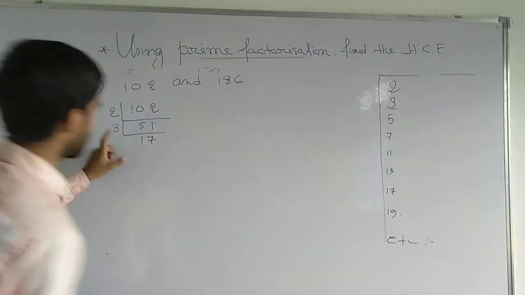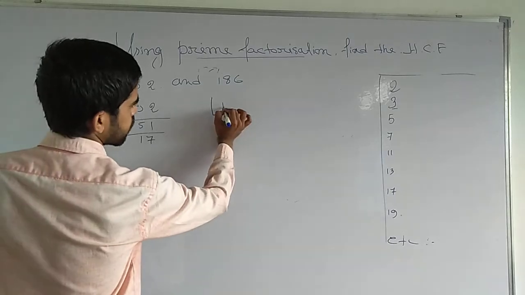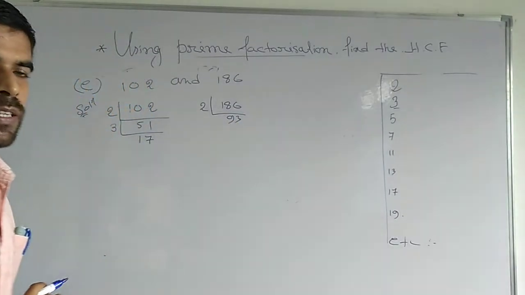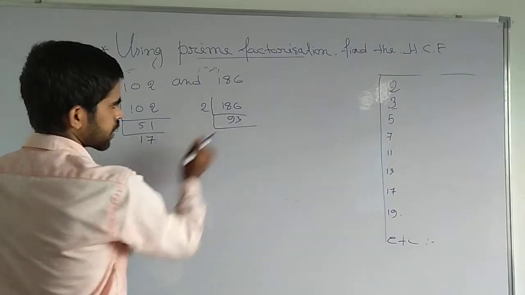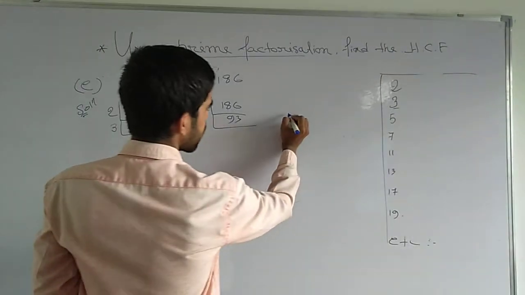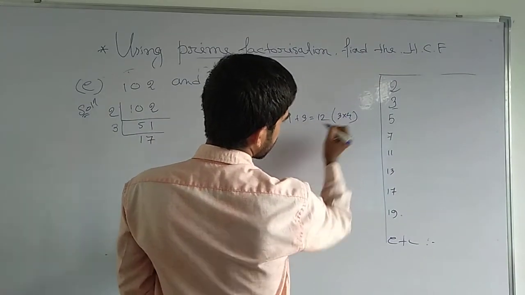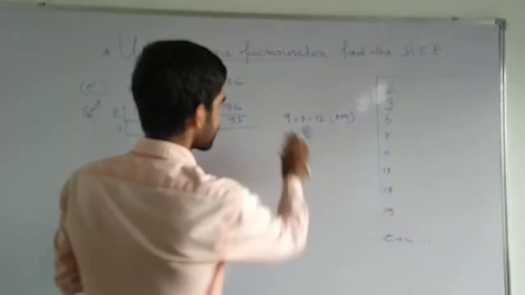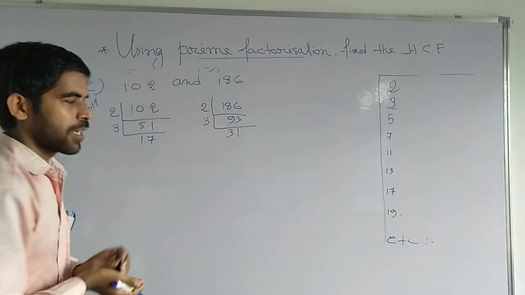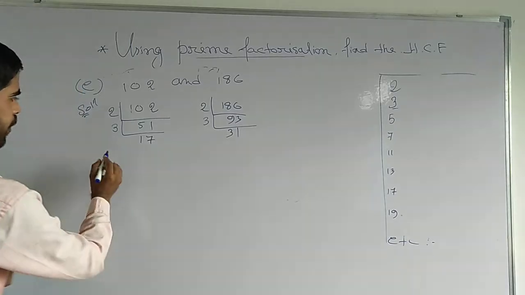So now see this 17 also prime number. If your prime number came in last, then it finished. Okay. Now 17 also there, right? So now 186. 2 nines are 18 and 2 threes are what? 2 threes are 6. So now this I will see, because there one space at 3, so you can't divide by 2 now. This is divisible by 3 or what? I will see 9 plus 3 is what? 12, and this 12 is divisible by what? Because 3 fours are 12. So this is divisible by 3. So this 93 is divisible by 3, because 3 threes are 9 and 3 ones are 3. Now this 31 have only 1 and 31 factors. So this also a prime number. So very easy this one.